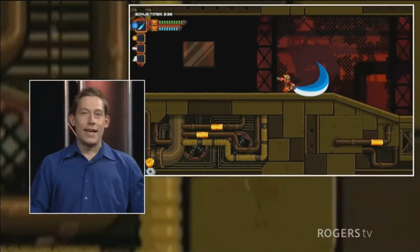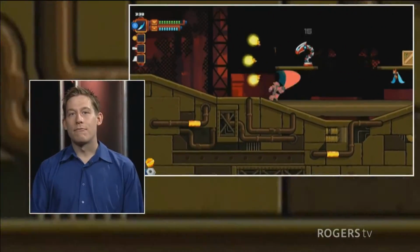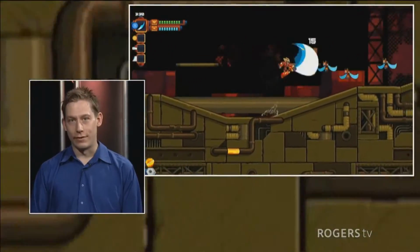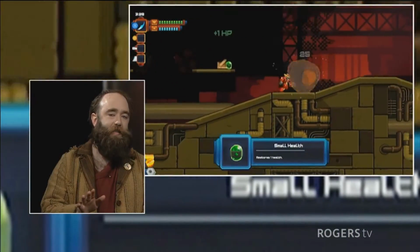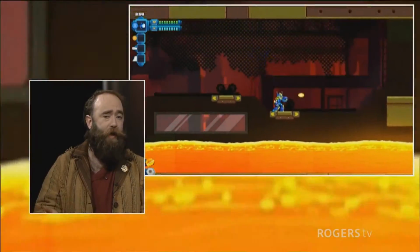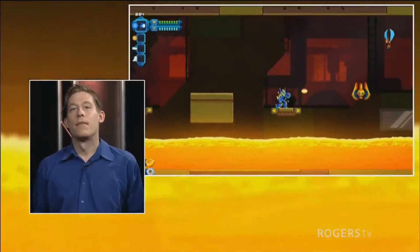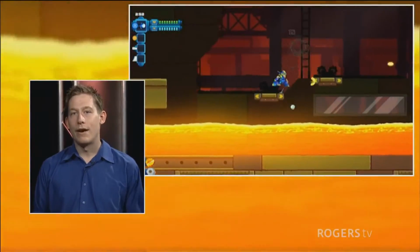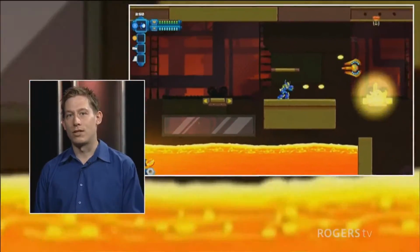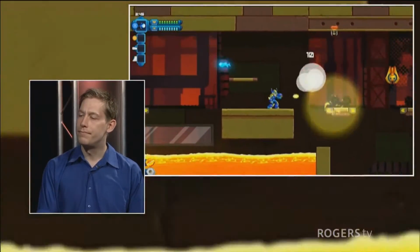Rude. 20XX is a Mega Man-style platformer. Unlike what you would expect, this game is a roguelike with procedurally generated levels. Hold on. So are you saying it's like No Man's Sky? You can't memorize the levels and become better and better at them? No, sir. They are new every time. They're put together in blocks. Now, you have two characters to play with. Ace, a sword wielder, and Nina, a ranged character who looks very much like the Blue Bomber.